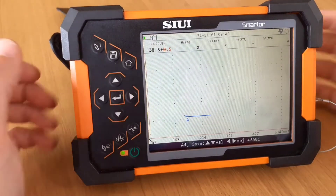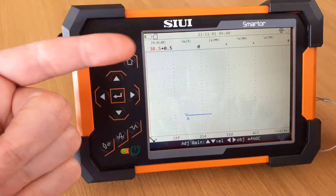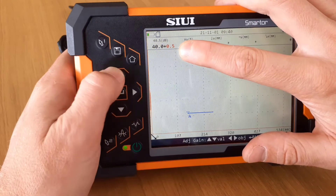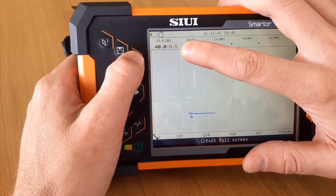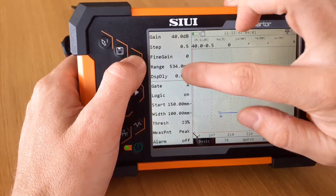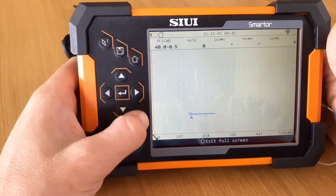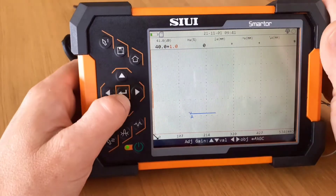Here we are in the full screen mode. What we can do is set up the gain, because we set up the coarse adjustments and the fine adjustments before. Every time we change it here, or we can say we want to do a fine adjustment — that's what it impacts there. That's why we set it up here for gain adjustments with coarse and fine adjustments. So when you're in full screen mode and you want to adjust, you're doing it by the small bits you need.